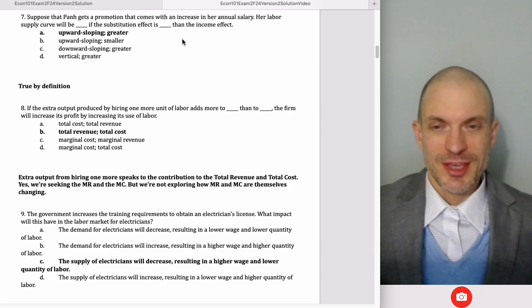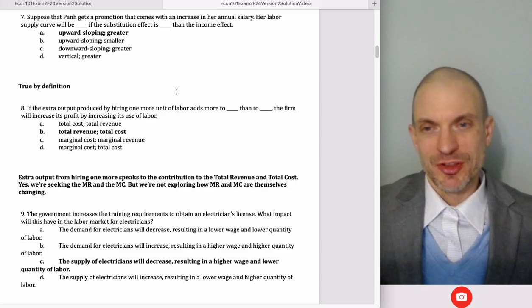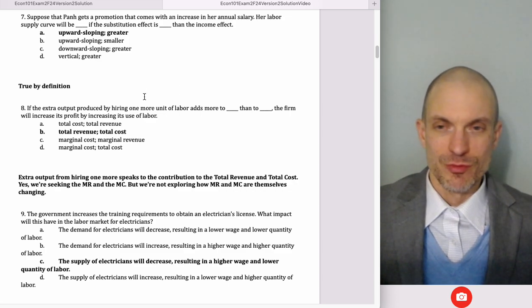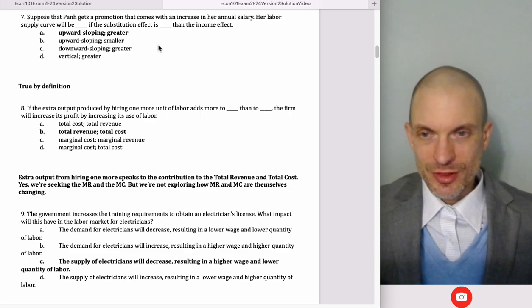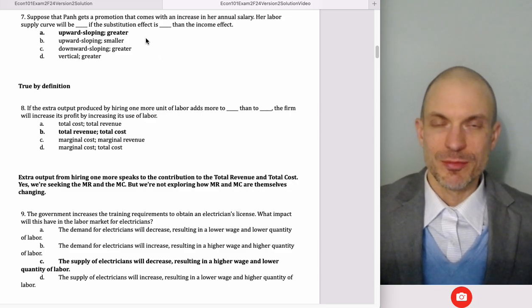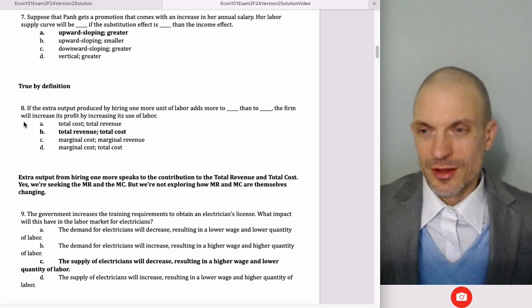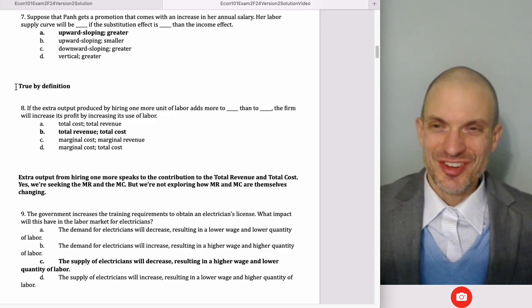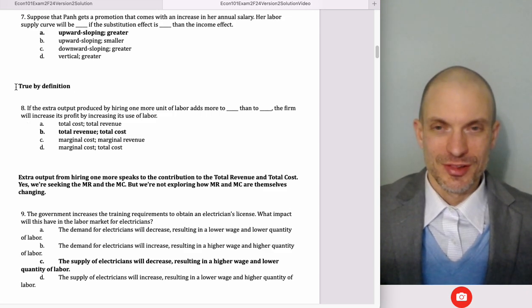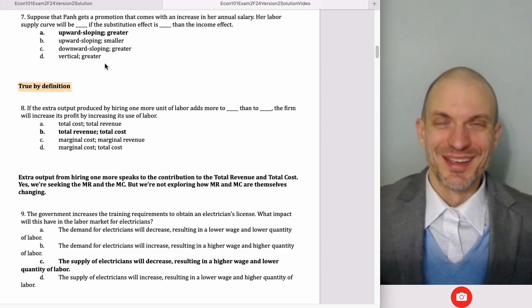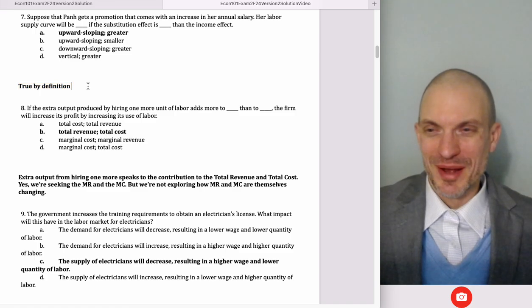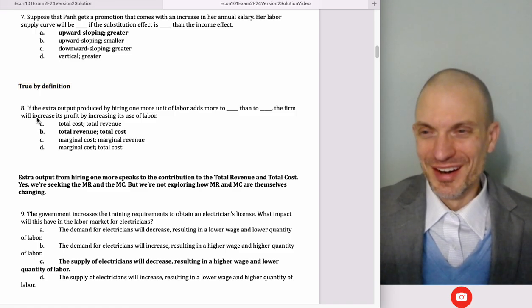And then putting it all together, for an individual, you might have this backward bending labor supply curve, where at low wages it's initially upward sloping, then it's vertical, and then at high wages, it'll be backward bending. And I just say this is true by definition. That's kind of the definition of the labor supply curve, the relationship between substitution effect and income effect. Though I think my explanation just now is probably more satisfactory than what I wrote there.